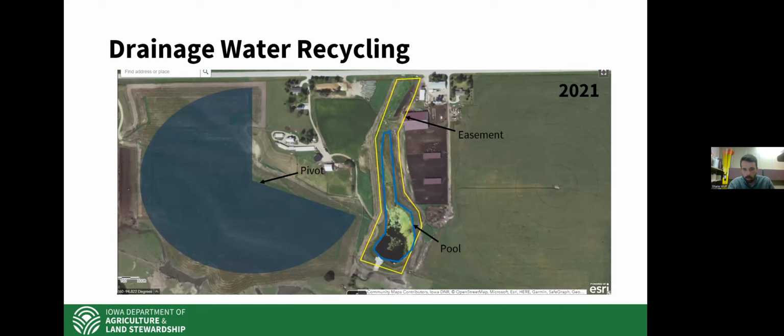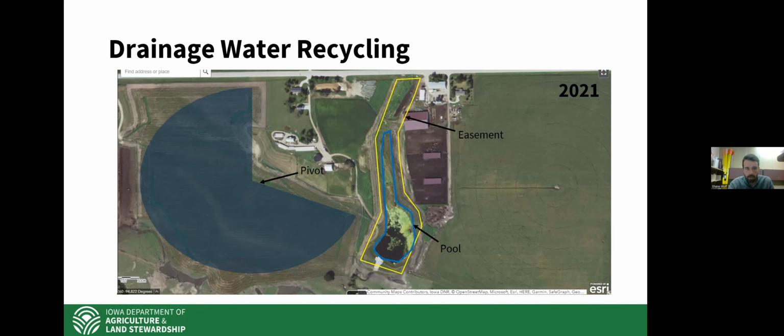You use a sheet pile weir structure to intercept an intermittent stream, and basically that water that's captured is stored, and it's a full flow structure, just like our breakpoint wetlands. But then again, the landowner has the ability to pull some of that water and bring it into a pivot.